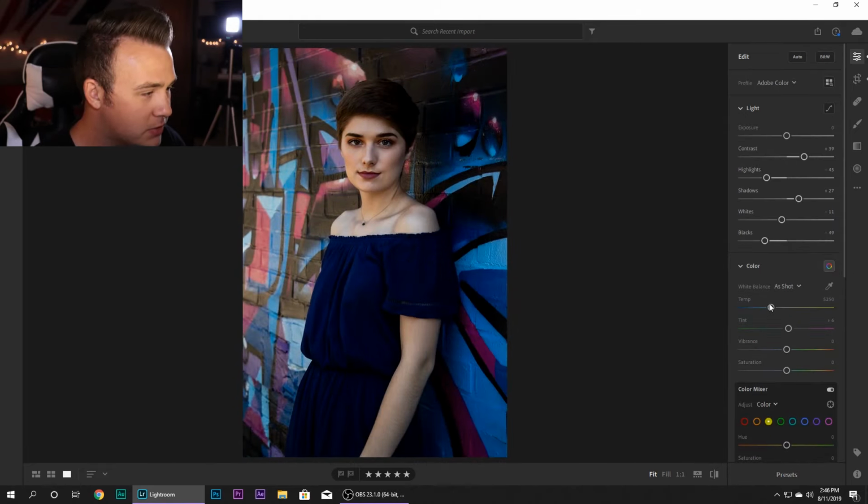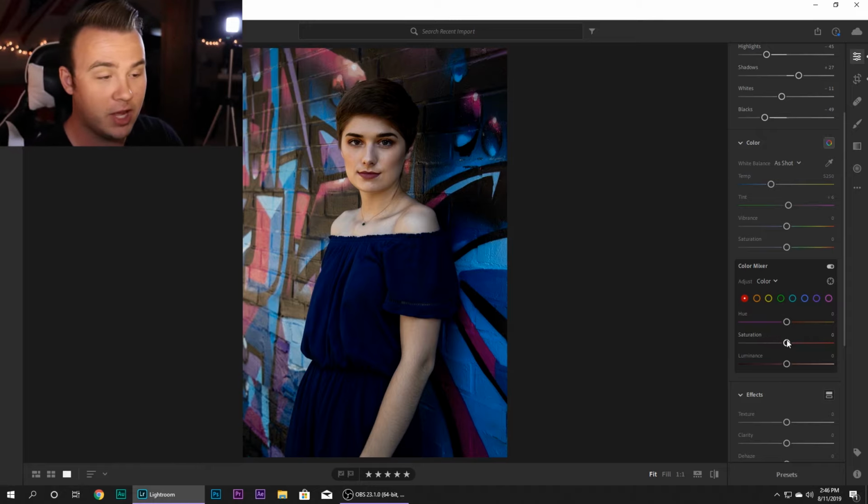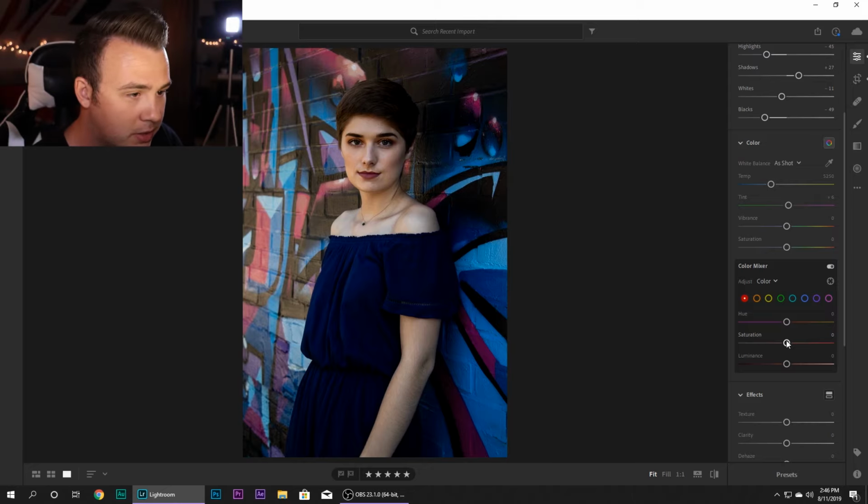So next, what I usually do is I go down to this color. I would normally mess with the temp, but the temperature actually looks good. It actually looks pretty even, and the white balance looks correct. So I'm gonna leave it. I kind of just go through every color that I see. If the color isn't there, then I usually don't even mess with it. But like reds, I can brighten up the reds a little bit, make them more vibrant. You can change the luminance, which is basically like this. It just makes it whatever different colors you want. You can mess with the hue. I usually don't though. I usually just stick to saturation.